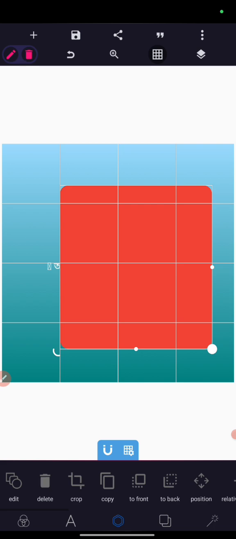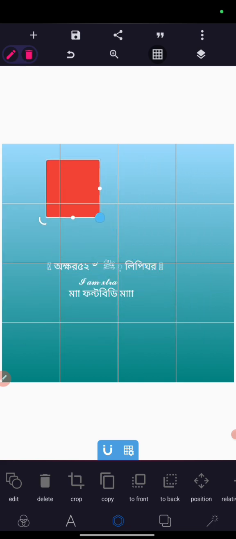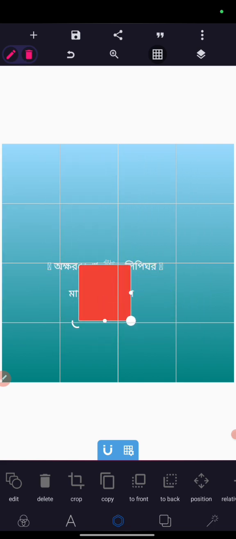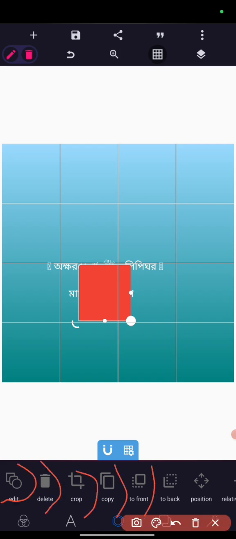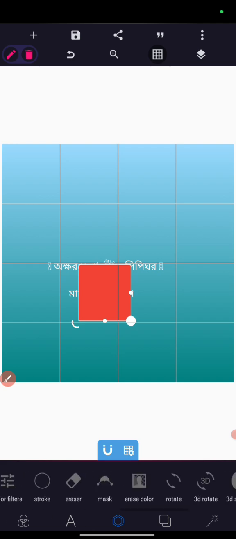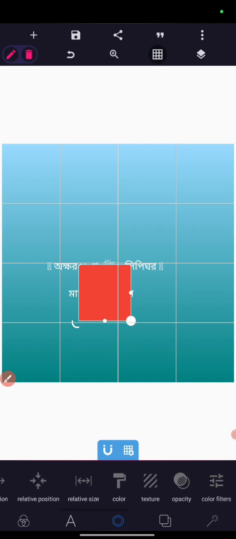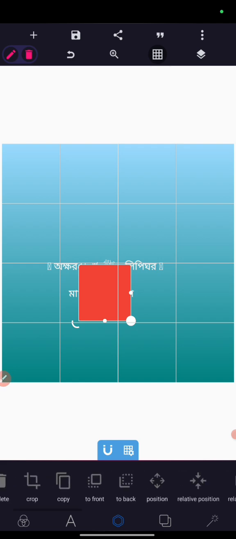So we're going to be looking at all these things later on. Okay, so whenever you want to edit your shape, make sure you come here. So you can delete, you can crop, you can copy, you can move to front and stuff like that. All these things here are for your shapes.